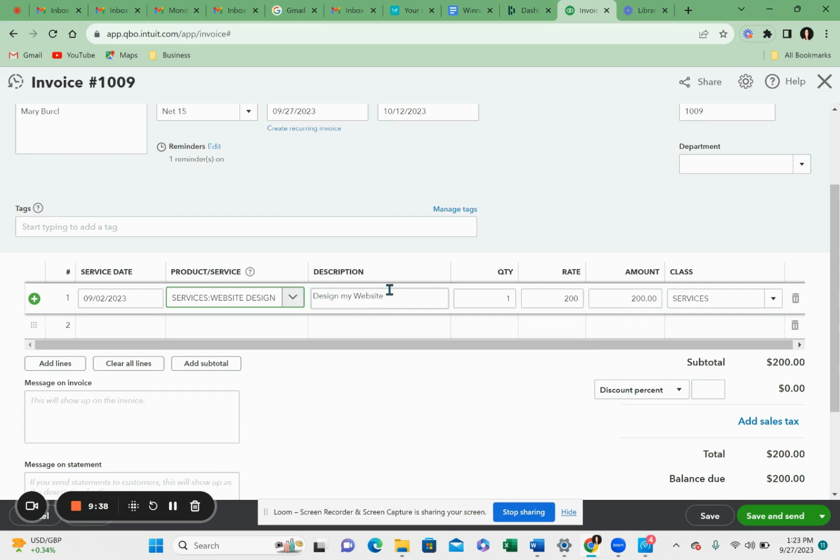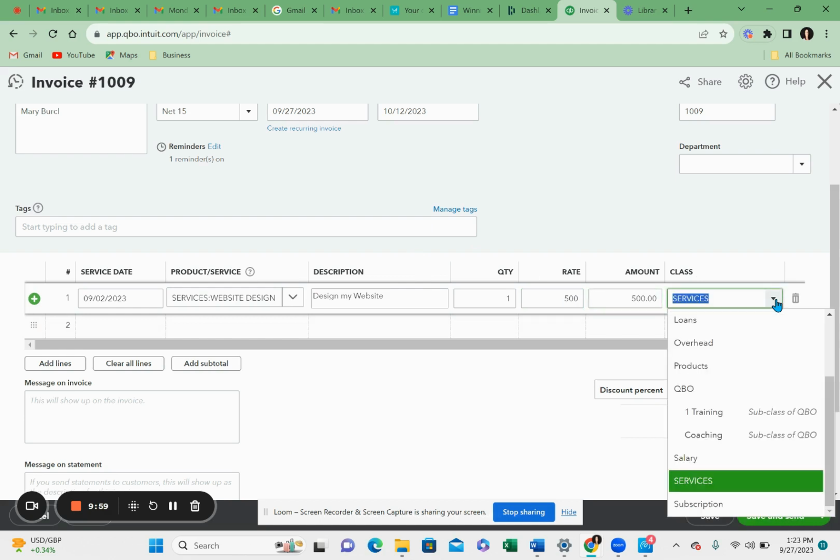Now you can add any other description that you want in here, and you can add how many of these you want. You can put in a different rate here if you want to. Say that this is actually $500. Just put in 500, hit the tab key, and you'll see 500. It already puts it to your class, so you don't even have to enter a class here.